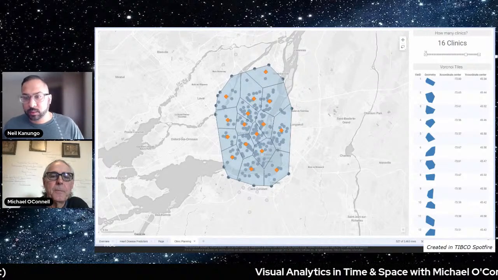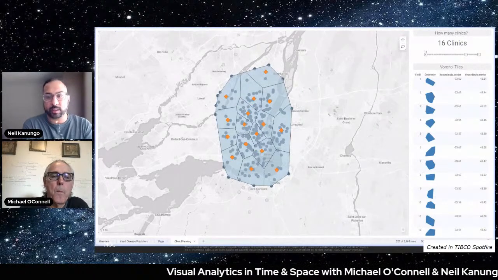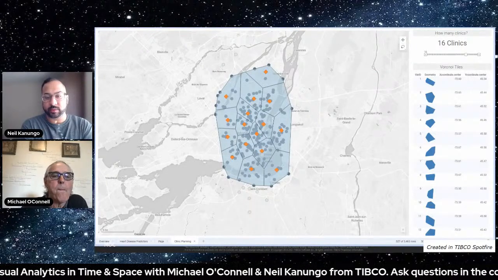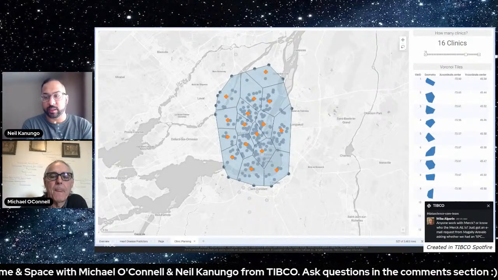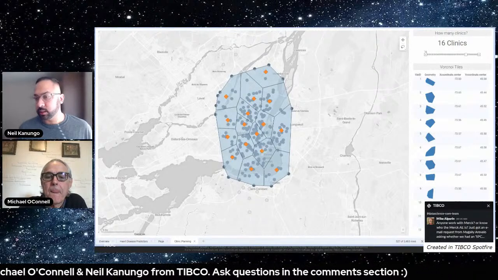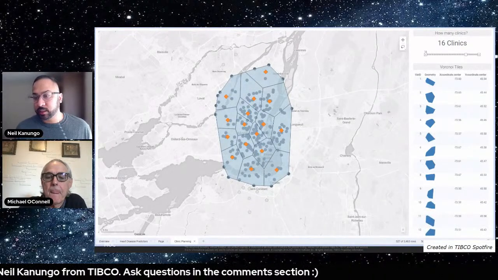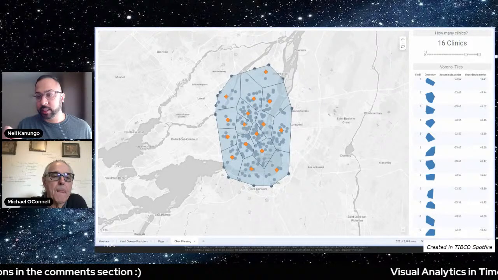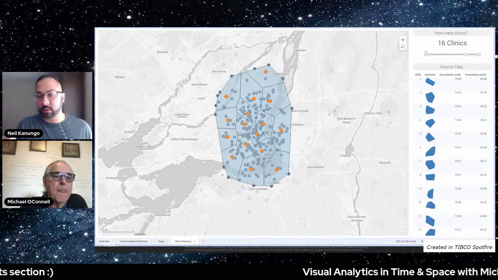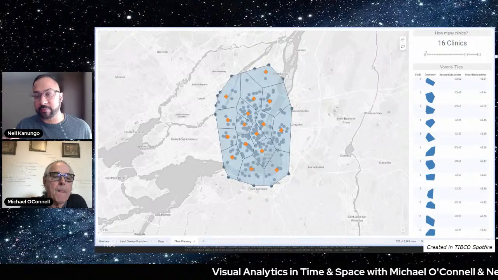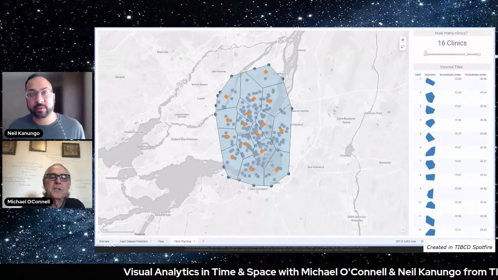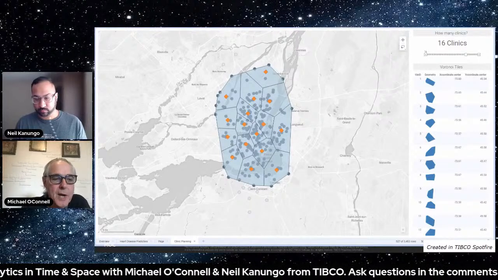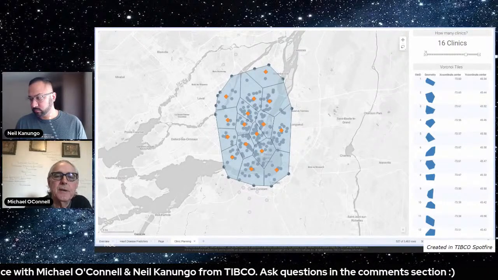Yeah, and this is a perfect example where the orange diamonds are the centroids of each of those polygons. Each of the individual blue dots are patients, and we're able to see that these patients are closest to the diamond in their polygon. Right. Now, this is as the crow flies distance. We also might have an example coming up where we're doing actual driving distance on roadways. Do we have that one coming up soon?